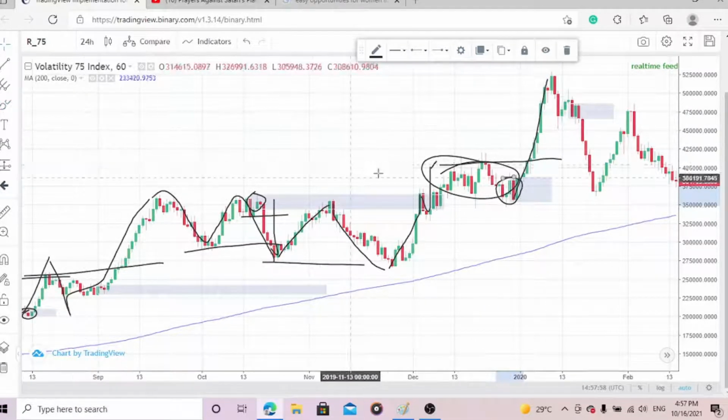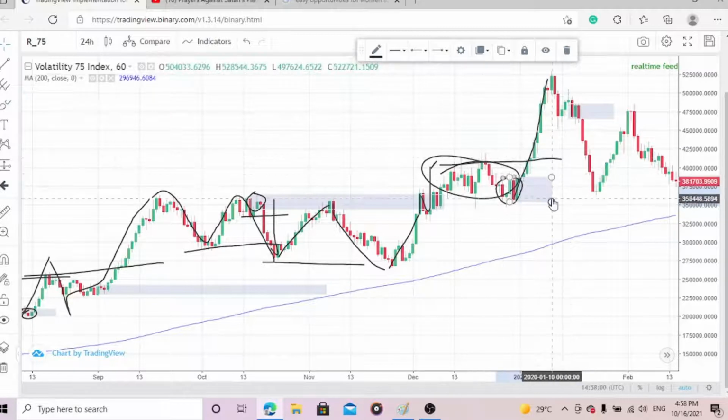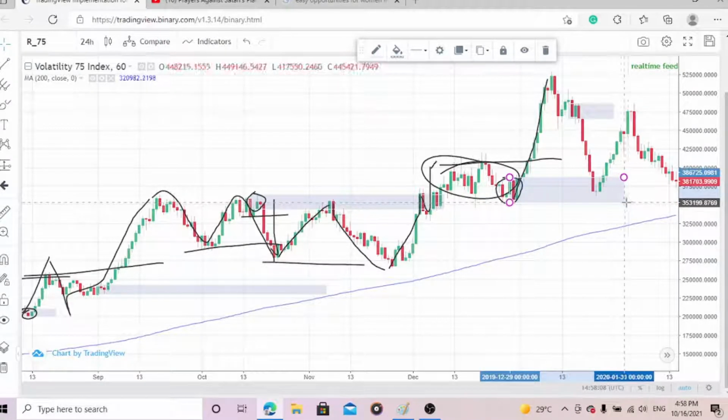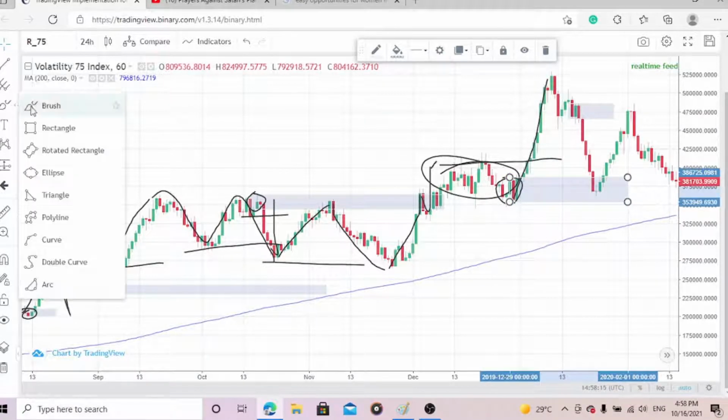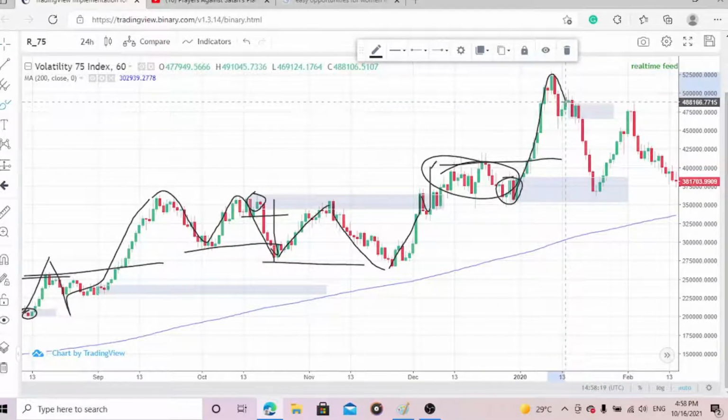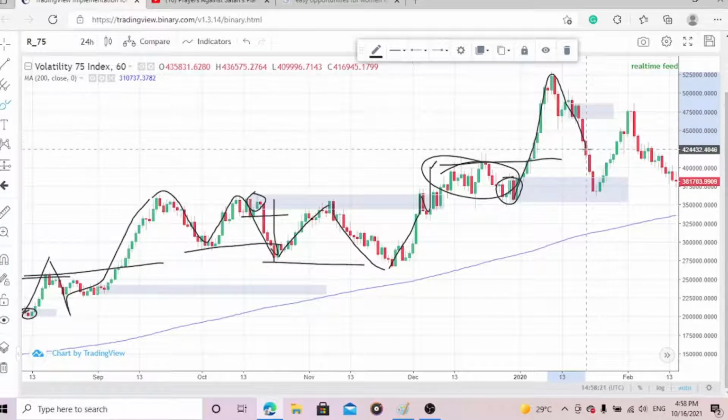So the market was broken. Then we highlighted our order block. This is the last red candlestick here. We highlighted it and we just drag it to the side. Then we wait for the market to come back there. So the market did what? The market pulled back. So we are waiting to see if the market will come back there.